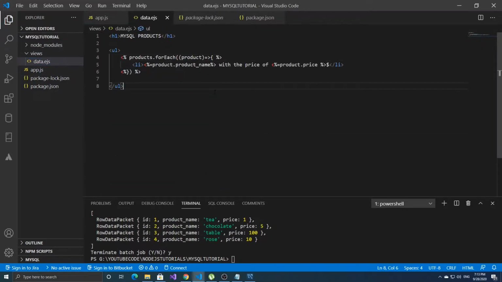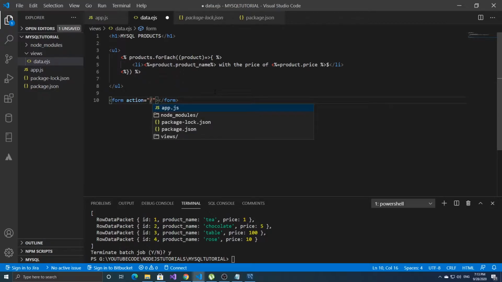So first things first, let's make a form. Action to home and the method of post.